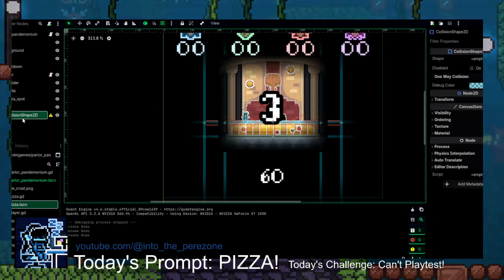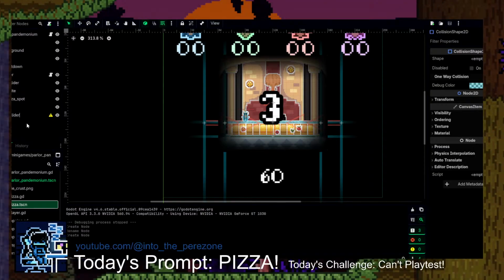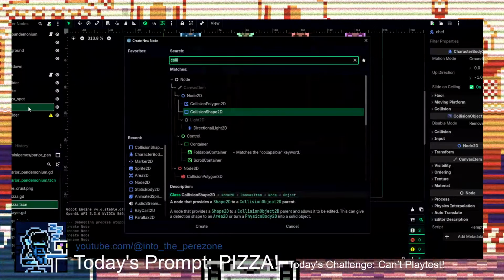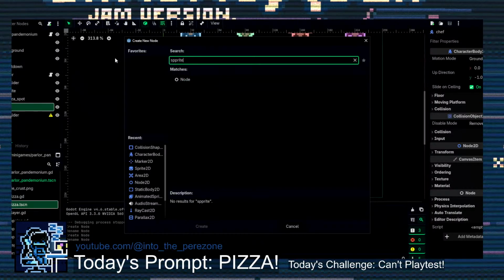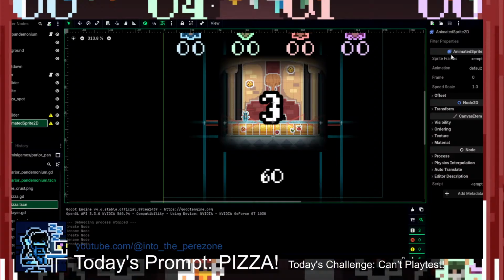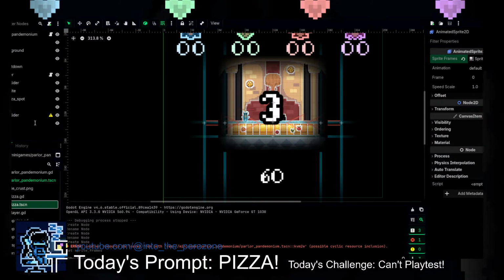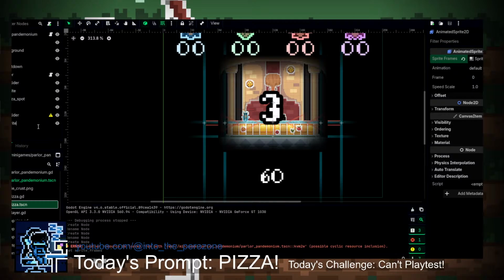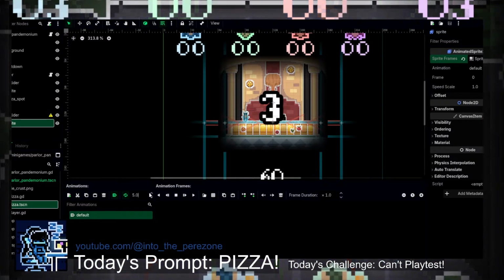Collision shape 2D. Lighter. You know, the poll tomorrow might end up being fairly interesting.